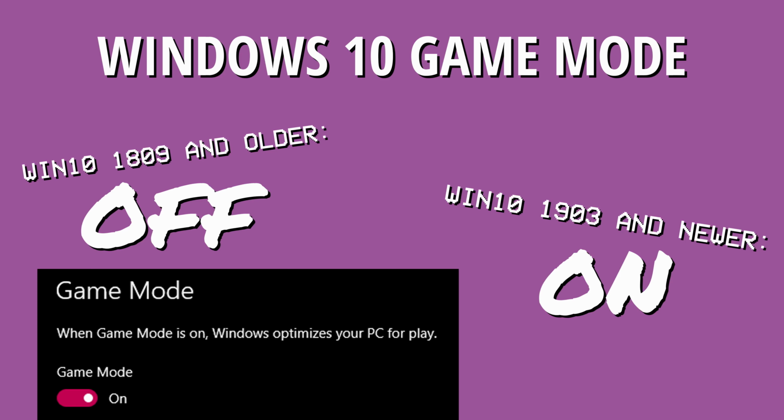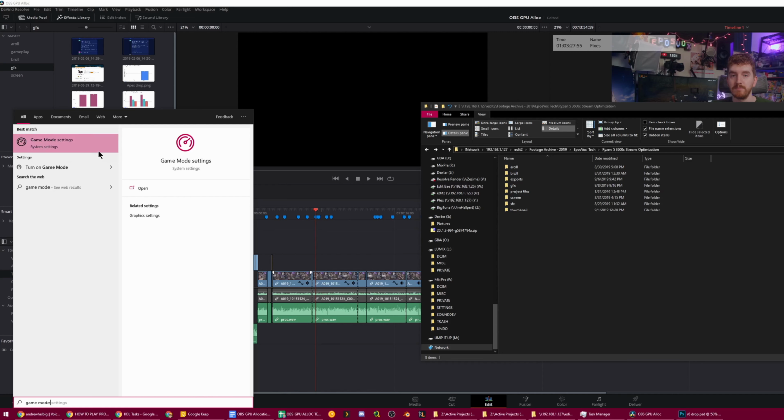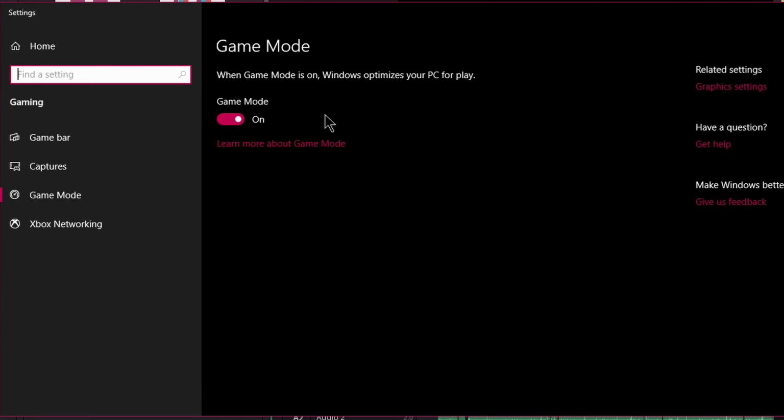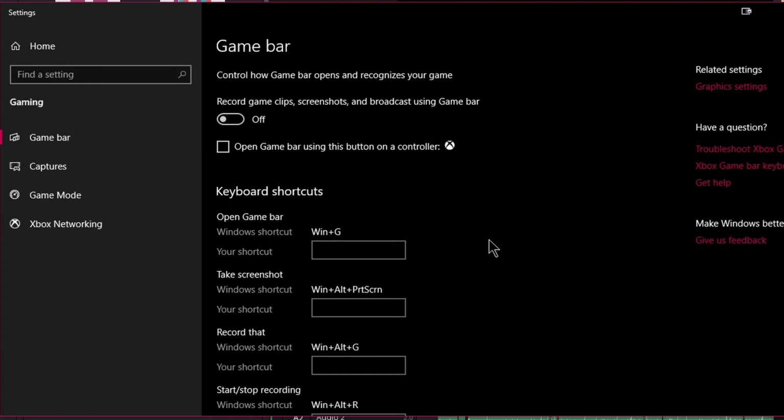Now that is different from the Windows 10 game bar, which is an overlay which can still cause performance issues or compatibility issues with OBS or Shadow Play or things like that. If you're not using it, I still recommend turning the game bar off, but game mode, which you can access in your start menu, type in game mode settings, enable game mode, turning that on will actually help OBS, and already started to mitigate some of the issues back in March or April or May whenever it released. Well, this is one step further and allows it, in combination with the game mode fixes, to compete even better.